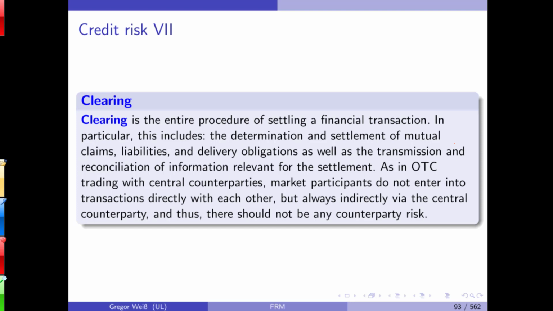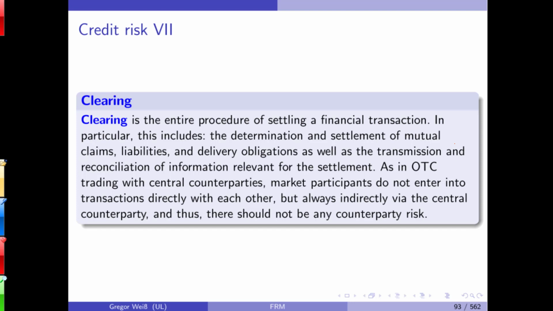It's quite simple. If I buy a stock, if you sell a stock, we have a stock exchange. The stock exchange will match our orders. You are selling the stock, so you need to deliver the stock to the exchange. The exchange will deliver the stock to me, to my account. I have to pay up. The stock exchange will transfer the payment to you. If you default, if I default, it's still guaranteed. The stock exchange makes sure and assures that all these payments are guaranteed.